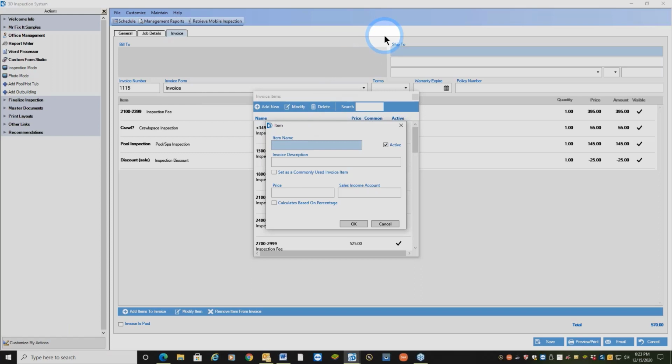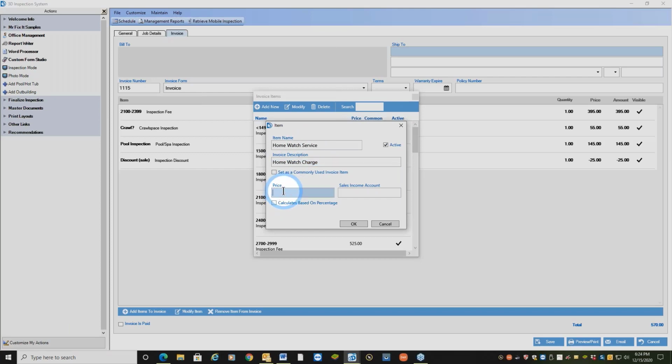Let's say I'm going to start doing home watch service. Let me just say home watch service. And what we want to print on the invoice, we want to say home watch charge or home watch inspection charge or whatever, because this is what's going to print directly on the invoice. This you're just going to see on the screen, but this you'll see on the invoice. And then we're going to put a price in here.